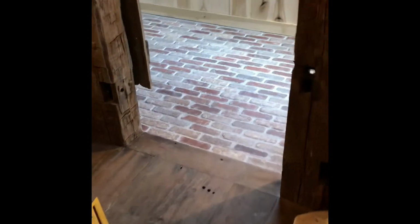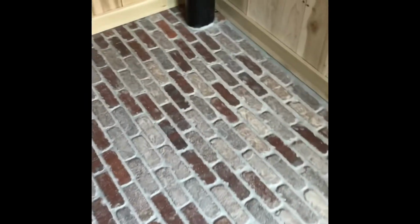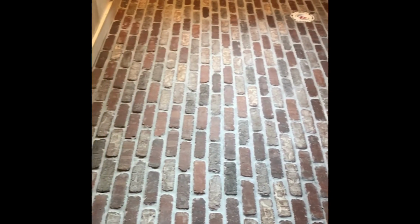Well, we got the floor done in the bathroom. And I have to say that it looks really good. The old mill brick turned out really well on the floor. We did put 2 coats of sealer on it, just to help with any staining or anything like that that might have gotten spilled on it. But we did pour water on it. It doesn't bead up like wax, but it does shed and bead water very well.